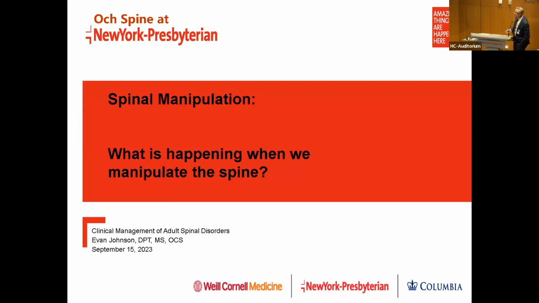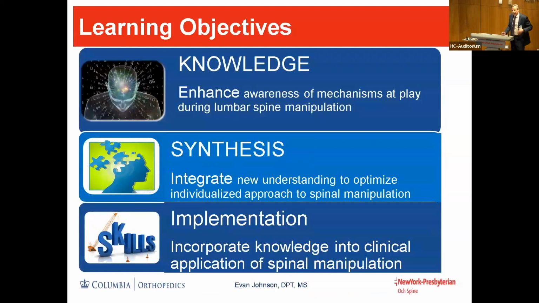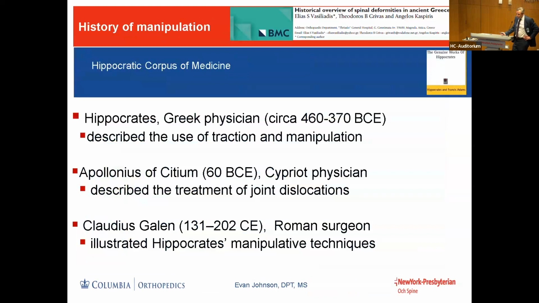So what's the objective? Enhance awareness of mechanisms at play during lumbar spine manipulation. So yes, we're pushing on the vertebra, or we're twisting the vertebra, or pulling on the leg, but what's happening? Synthesis: I would hope that you would integrate this new understanding to optimize an individualized approach to spinal manipulation, as opposed to a blanket approach. And then from an implementation standpoint, incorporate whatever knowledge might be useful to you into a clinical application towards spinal manipulation.